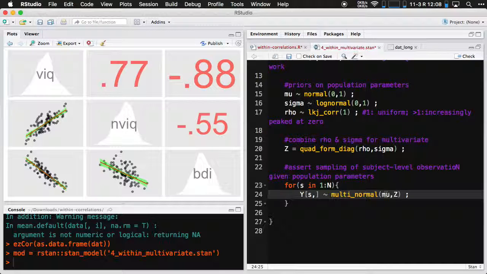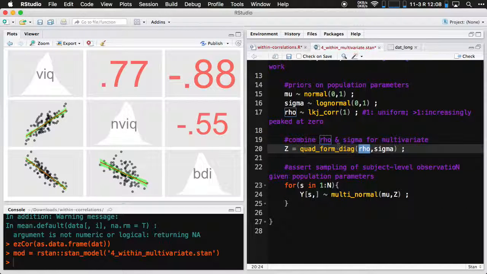So the first column has a mean of mu1, second column has a mean of mu2, third column mean of mu3, and a covariance matrix of z. So the first column is going to have a standard deviation of sigma 1, second is going to have a standard deviation of sigma 2, etc. And then a correlation amongst those columns specified by rho.